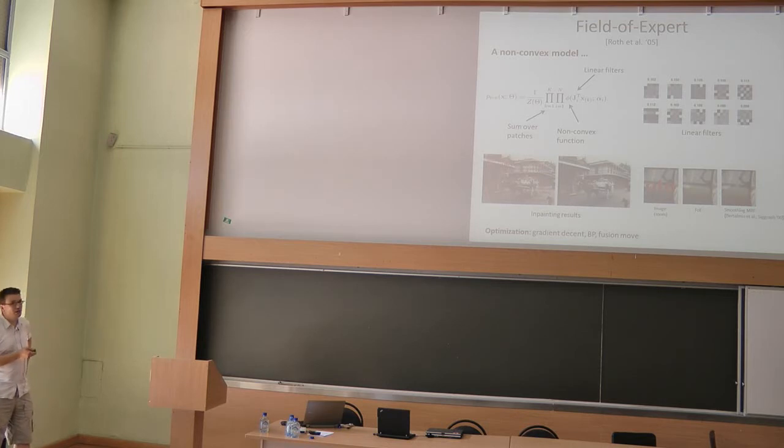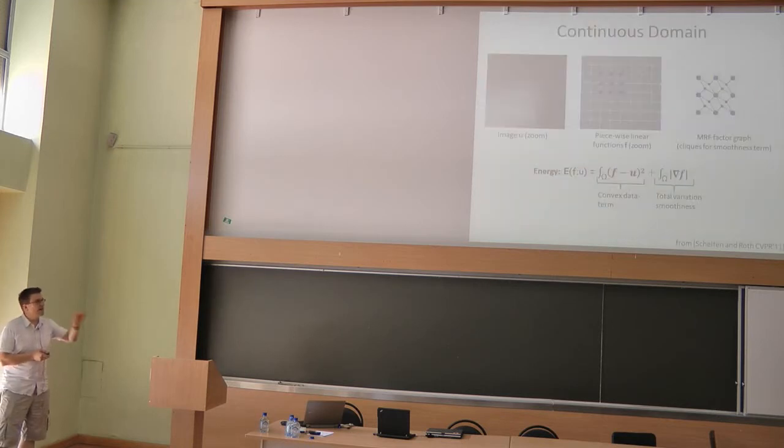So this was quite important work on the field of experts to show that higher order random fields are useful, and they did a nice comparison between 3x3 filters, 5x5, 8x8, and so on. Actually they stopped with 8x8. 8x8 was not performing much better than 7x7, and 9x9 would not perform much better than 7x7.